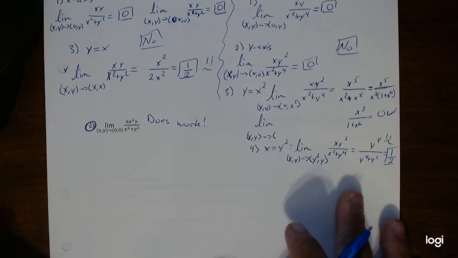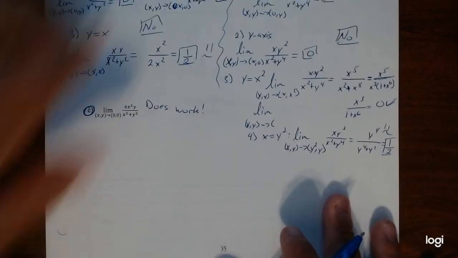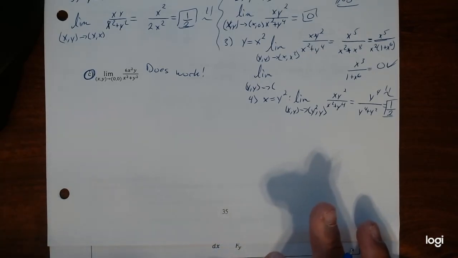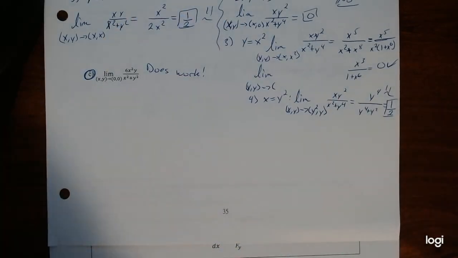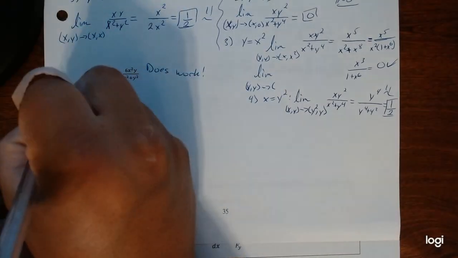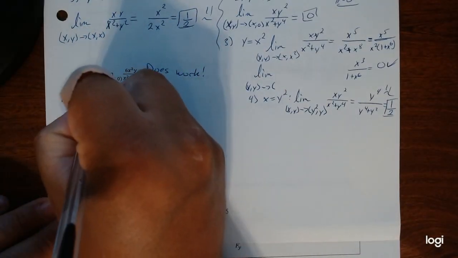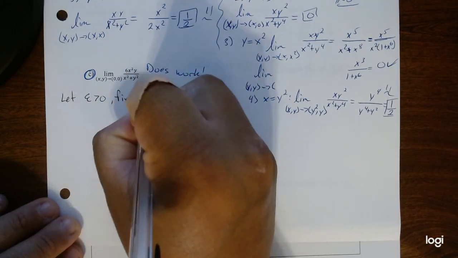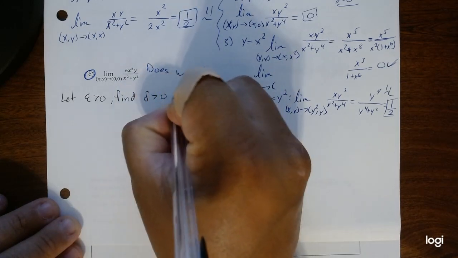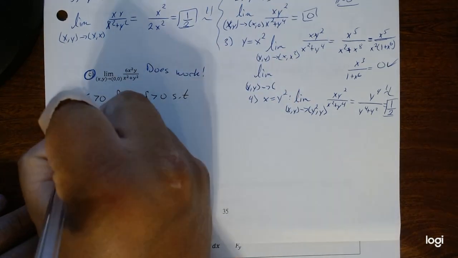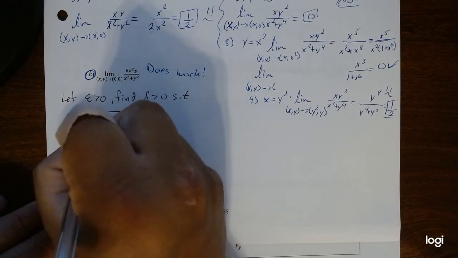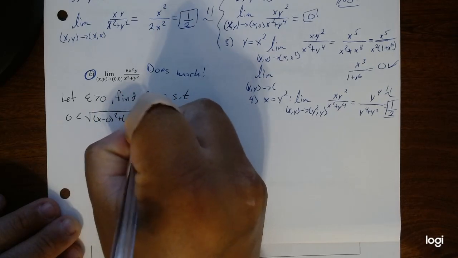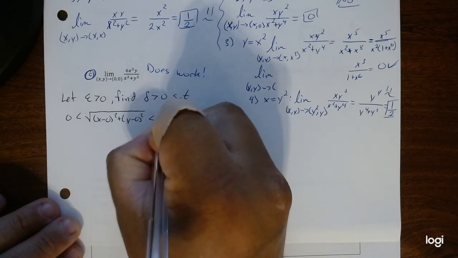Okay. So if it does work, how do we actually show it does work? And that's, again, the difficult part because we have to use epsilon delta proofs to do so. Okay, so how does this proof go? So we're going to let epsilon be greater than 0. We want to find a delta that's greater than 0 such that the distance between the 2 points, x minus 0 squared plus y minus 0 squared, and that's the a and b in this case, is less than some delta, that same delta.